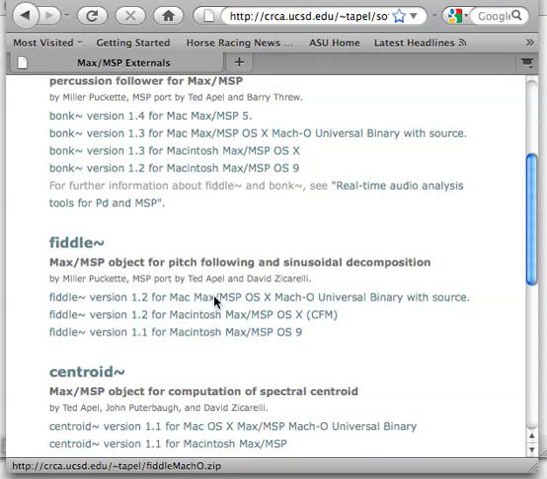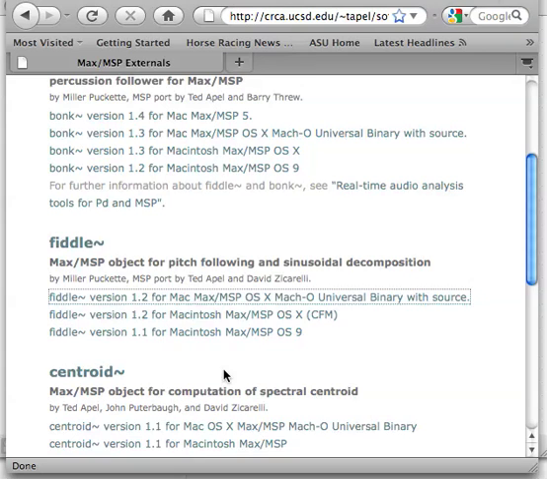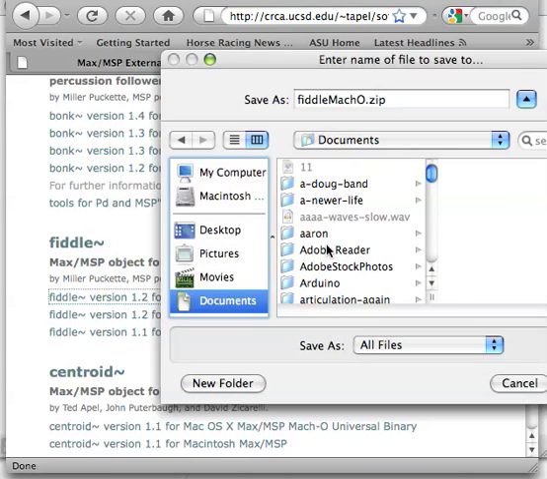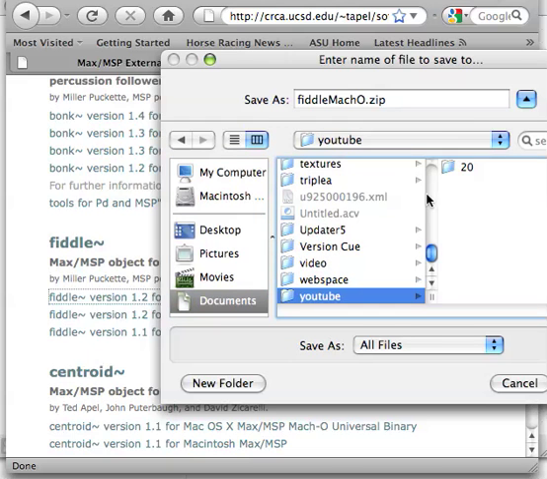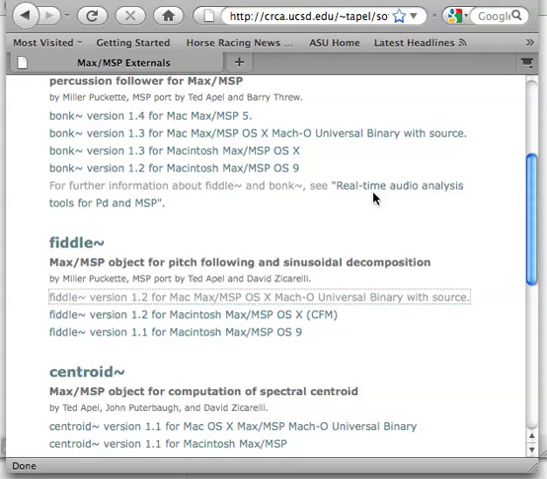And I'm going to download this version here because that's what I'm running, is OS X, and so I will just save link as, right click on that and save it as. I'll put it somewhere where I'll know where to find it, down here in my YouTube video folder. Alright, so there's my saving that. If you're on a PC, this link obviously won't work for you.